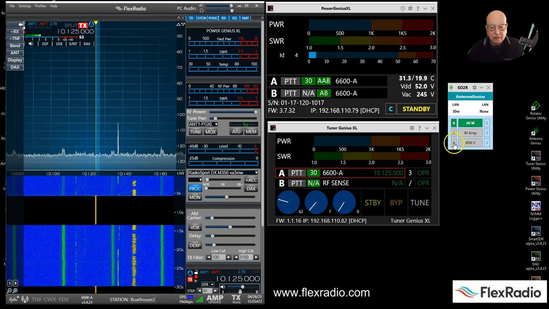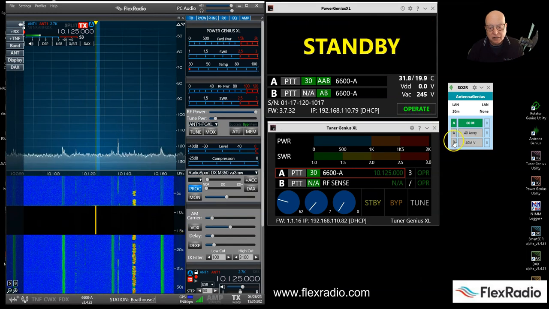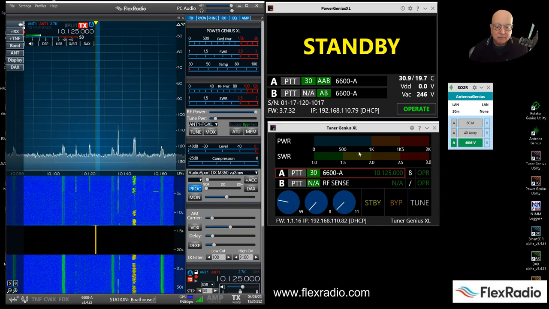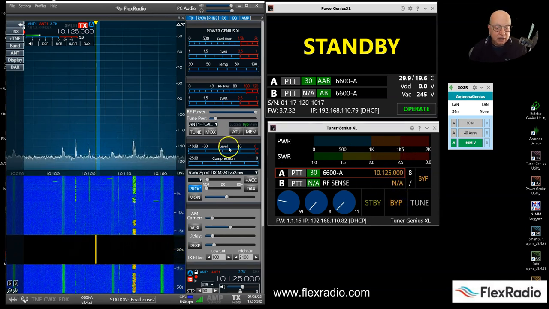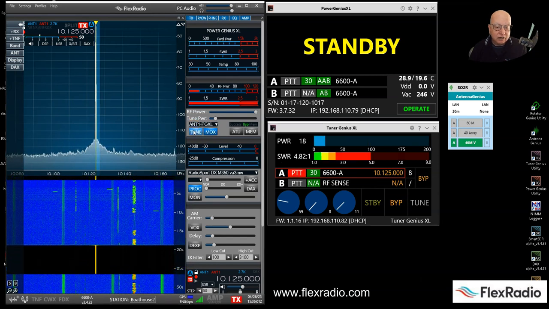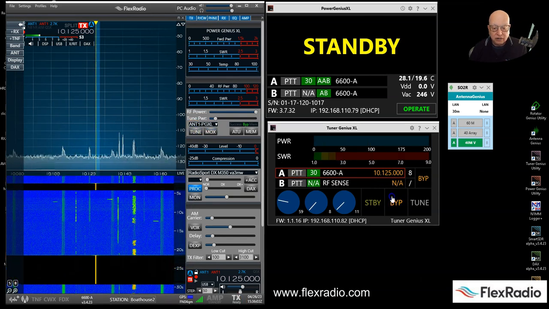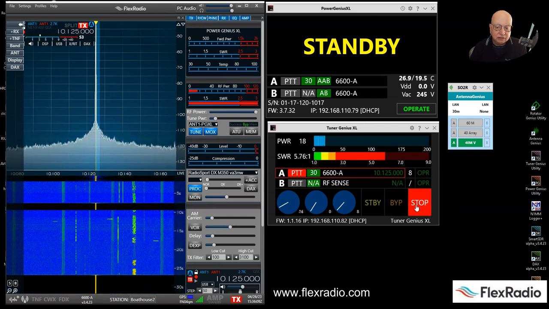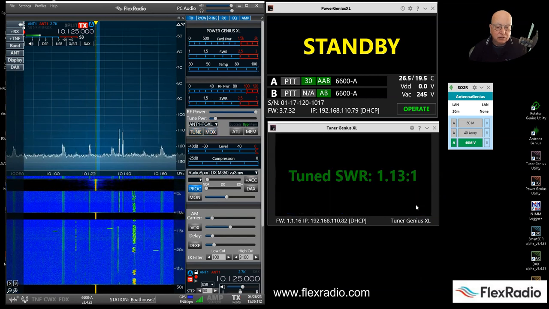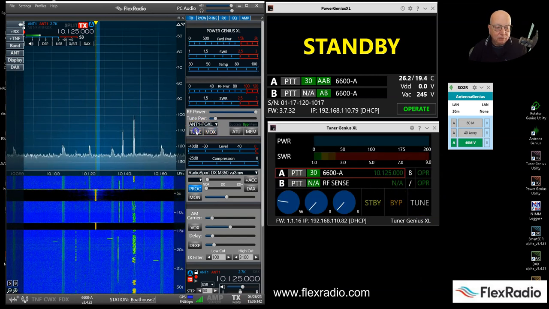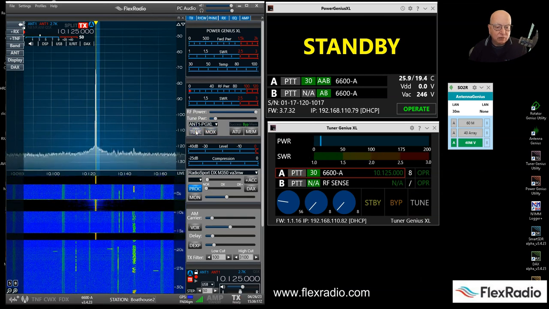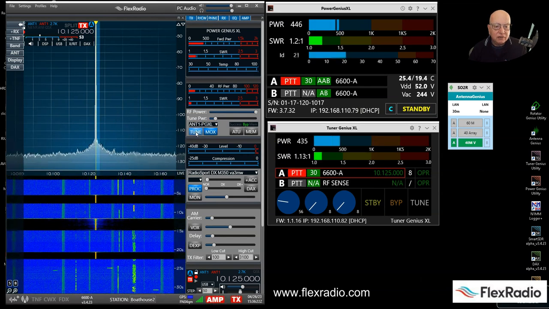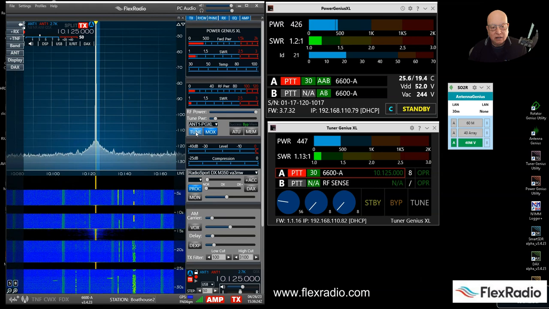If we were to flip over to my 40 meter V, we'll put this back in standby. But in case you forget, not to worry, you can actually tune it. We'll put the amplifier automatically in standby. We'll go into bypass, and we hit tune, and the same story. 4.8:1, almost 5:1. We take it out of tune. We put it into operate, rather, and we hit the tune button. The same story. We're tuned. We give it some power, and we see there's 11 watts. And for fun, we hit amp, we operate, and the same story. Amplifier sees a nice 1.2:1, and that's fine.